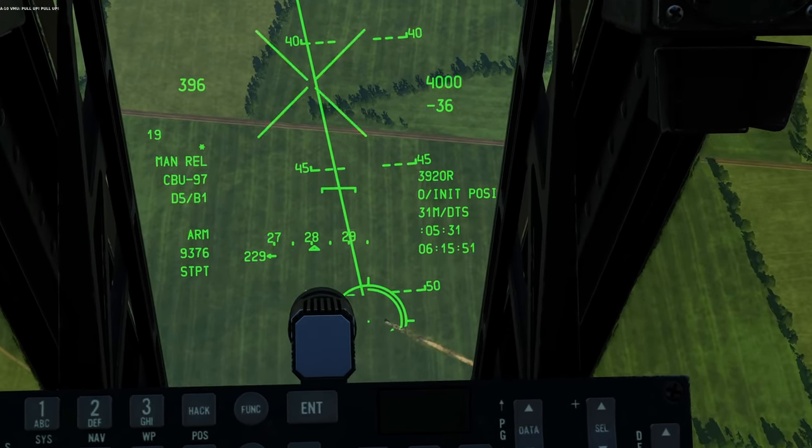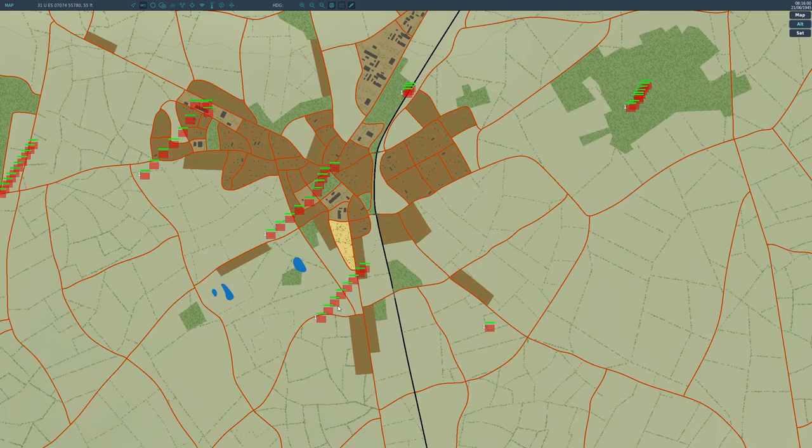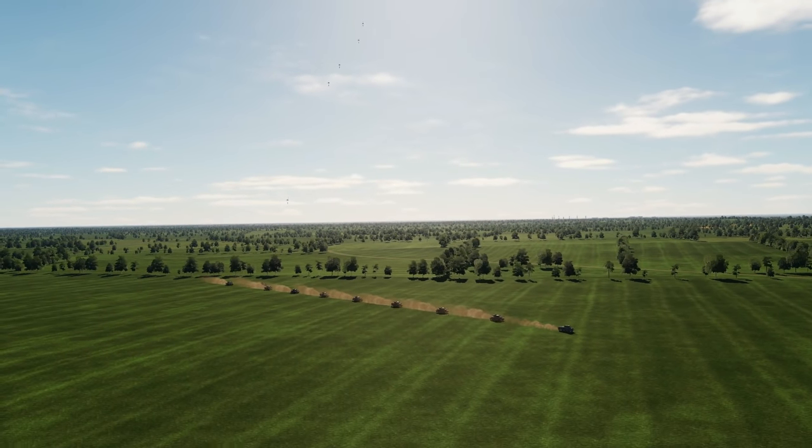Cap, you got two on your tail. Oh, I'm getting out of here. 400 knots. See you later, douchebags. Right, I am burning away with max afterburner. Yes, I see them. I'm going to run as fast as I possibly can. Guys, the Spitfire threat is real now. We've lost a man.